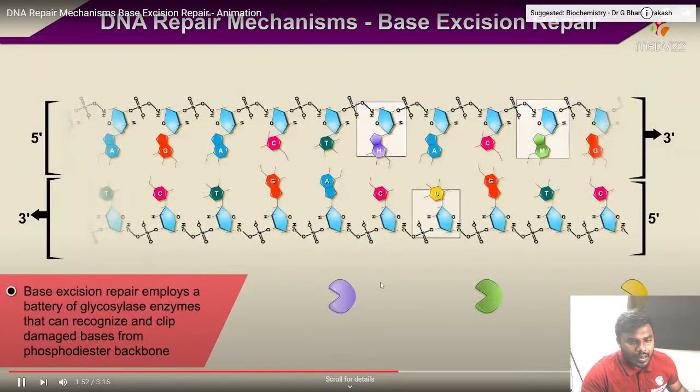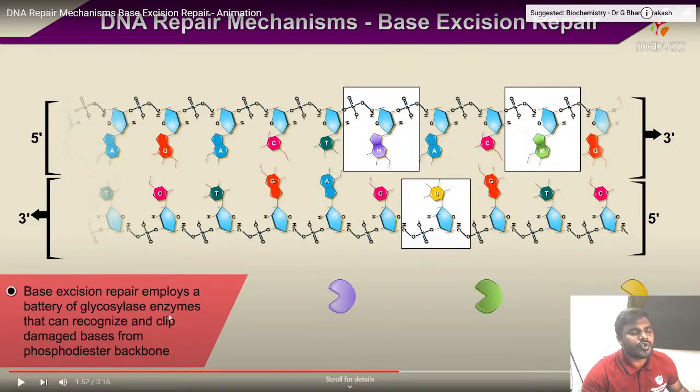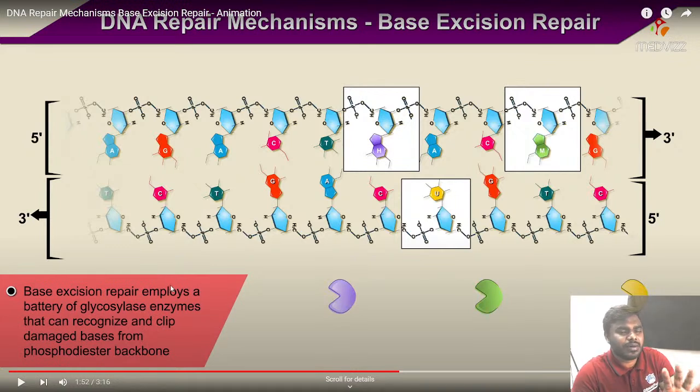Base excision repair. Now all of you look into the picture, friends. How are we going to perform the base excision repair? First, recognizing the damage. Who will recognize the damage? The DNA glycosylase enzyme, which cuts the glycosidic bond. Then the AP endonuclease enzyme cuts the phosphodiester bond. Then finally, friends, the polymerase enzyme will come and fill the gap.